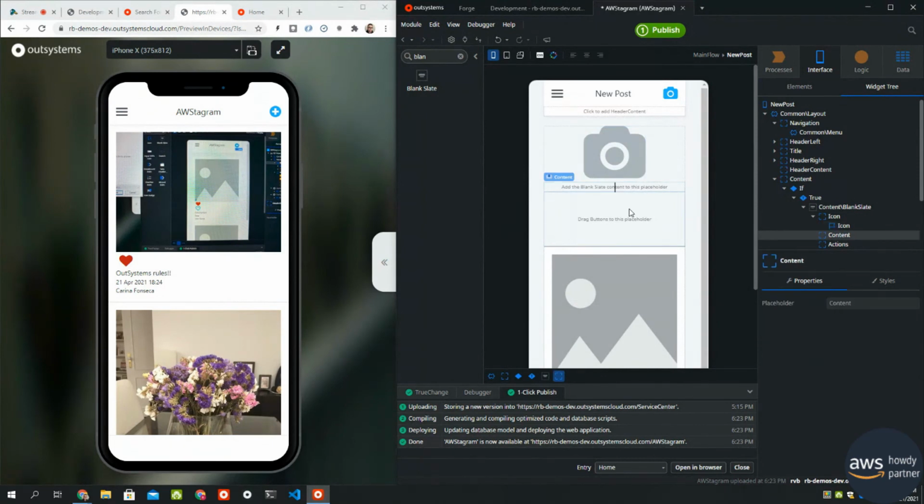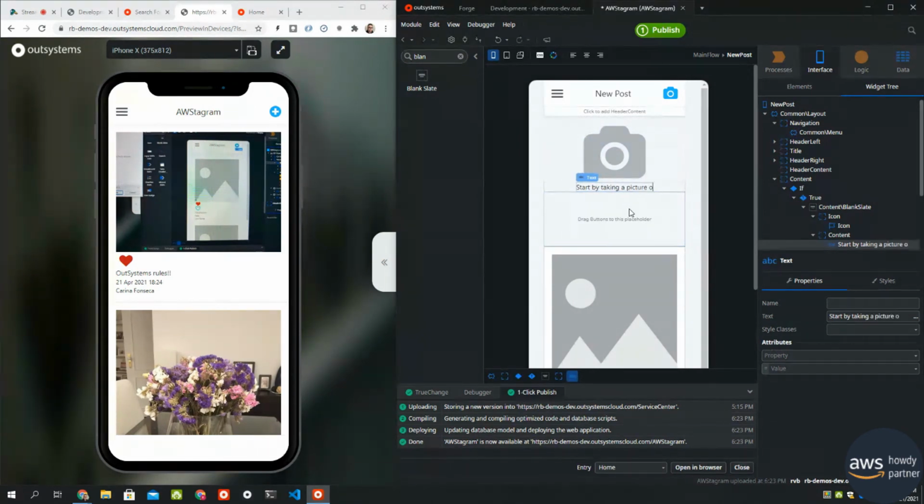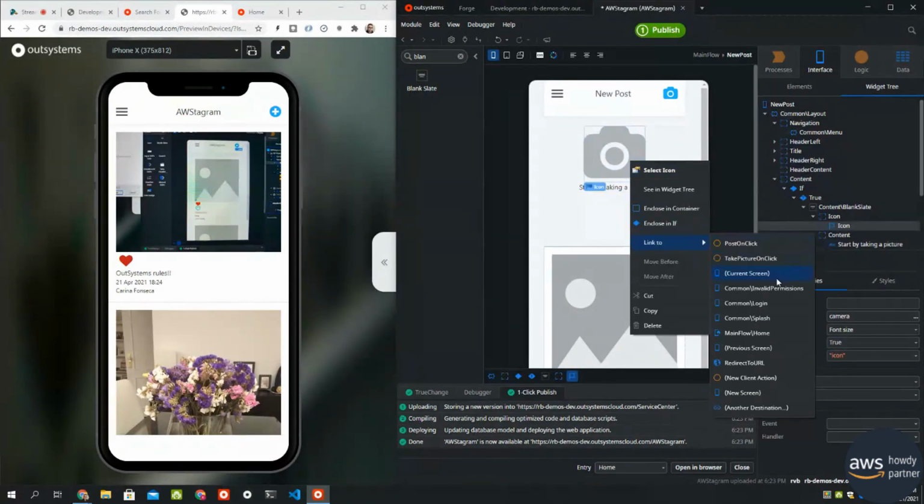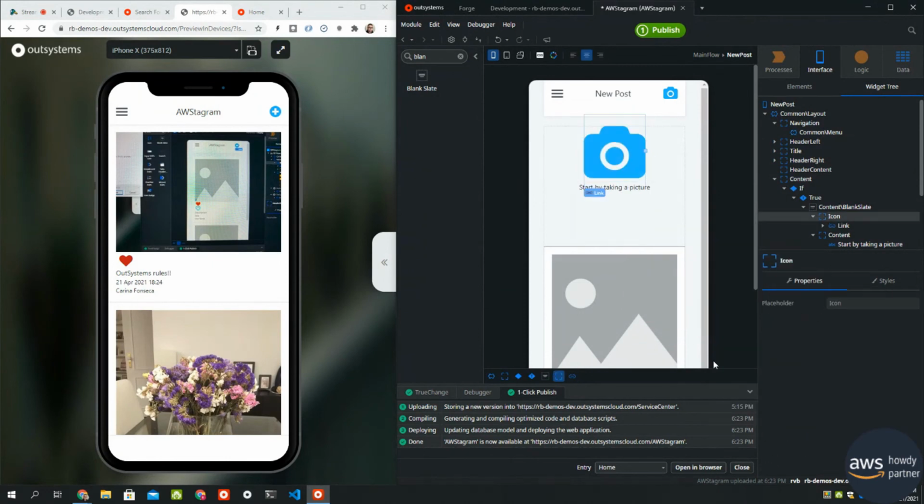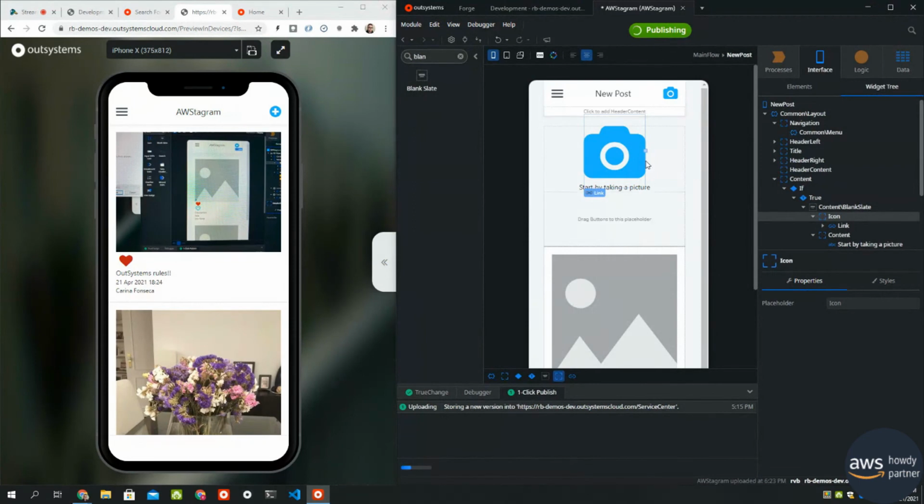And I'm just going to say start by taking a picture. That's fine. And I'm going to link this into the take picture and click. Okay. So now that when I publish, hopefully this looks a little bit better and makes a little bit more sense.